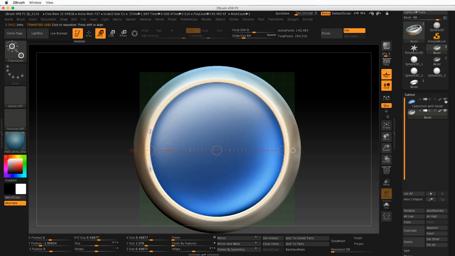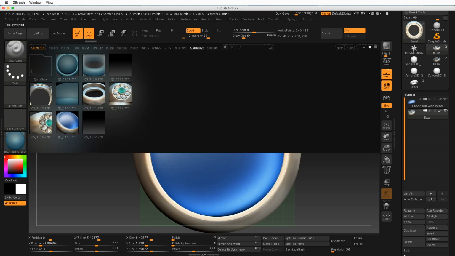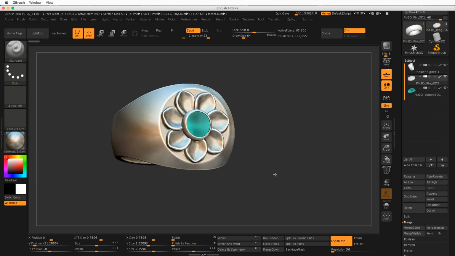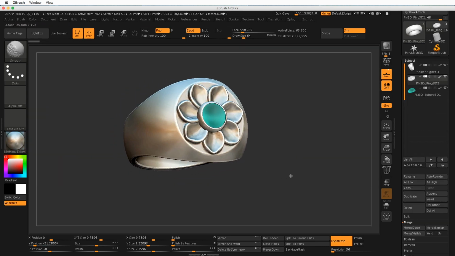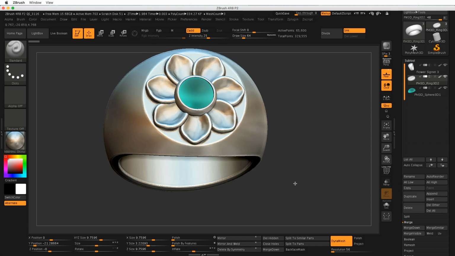But let's take a look at what we could add this to that might make it a pretty design. So I've got, for example, a ring that I was just playing around with. Won't save changes on this one. And you can see there's some little curves on there that are a little strange. But anyway, so this is one of the signet rings.